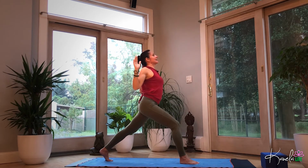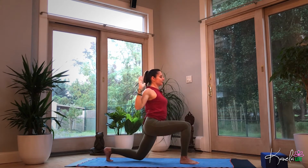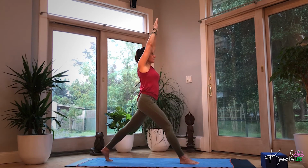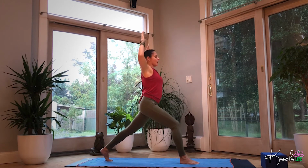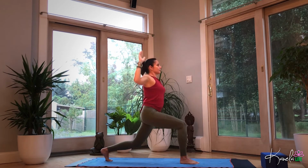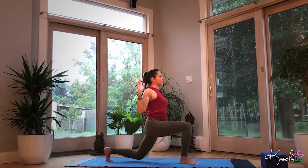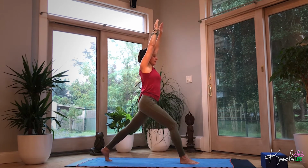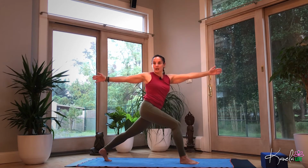Solid in that stance. Now add the legs. Lower that left knee down. 2. Optional here to bring in the legs. You can totally just stay with the arms. Inhale, hold here. Float that right arm coming into that side twist, except we're in high lunge instead of low lunge. Take the wrap.